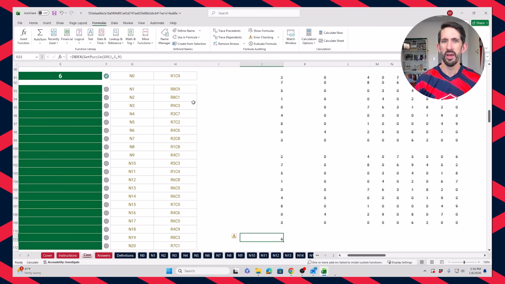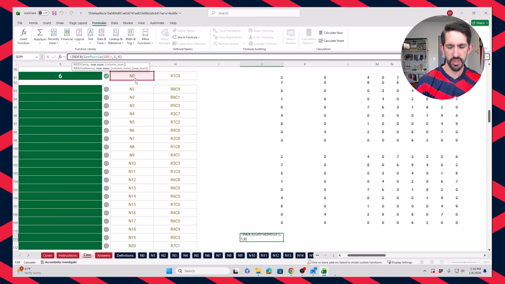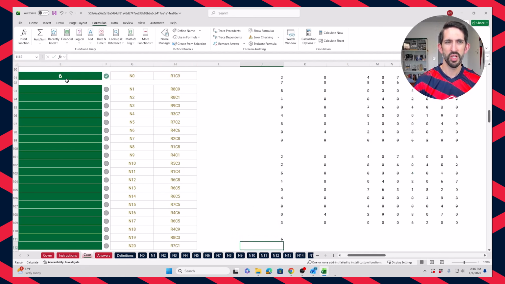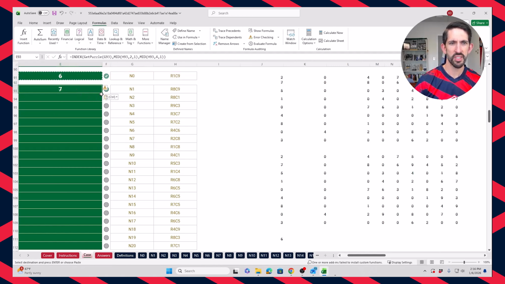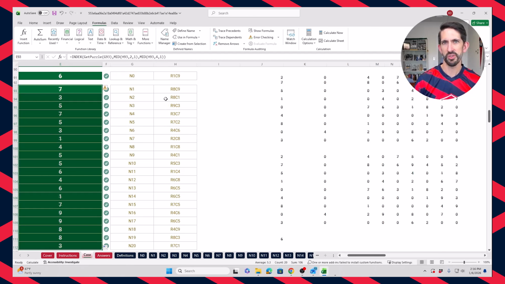So I look good there, but I still haven't used this input as a parameter. So what I want to do as the last step is use the mid function to take that text. I want the second character and I want one character. That'll get me my row. If I want my column, I could do the same thing. Reference that H91. Now I want the fourth character to start from, and I want one character back. And now I have a nice dynamic formula that I should be able to use across the entire level. We see it still works for the base case. If I copy it down, we've got all our answers correct.